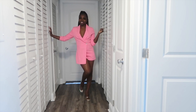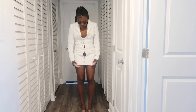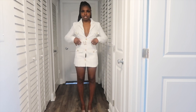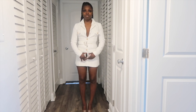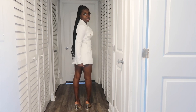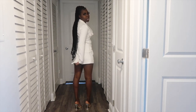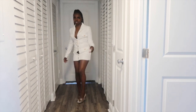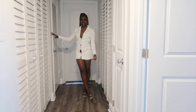Alright, this is outfit number two, which I think is super cute. I feel like it is super short, and I don't like how you can see skin in this area — it's supposed to sit differently but on me it's gaping. Other than that, it's super cute. This was so hard to button — it took like 15 minutes! In the back there's something hanging — I think it's where my leg is supposed to go. I was going to fix it but I was not taking this back off. I probably won't wear these heels with it — maybe some white or white-and-gold heels.